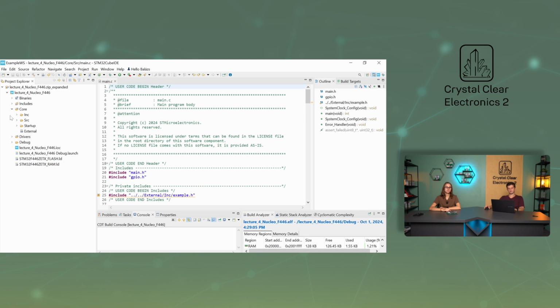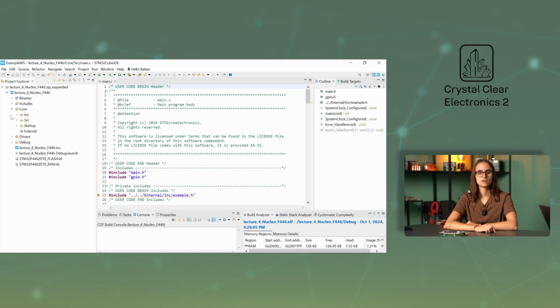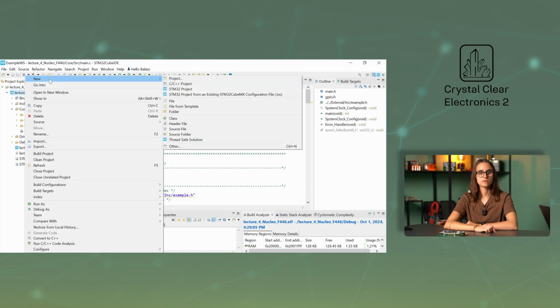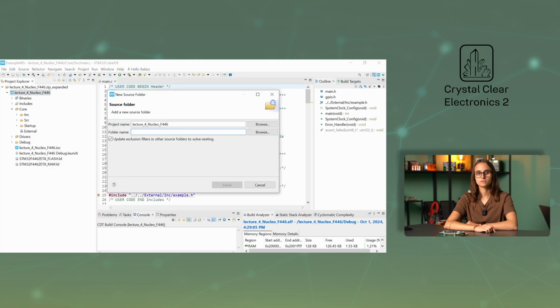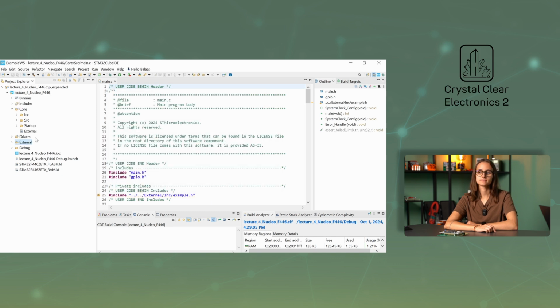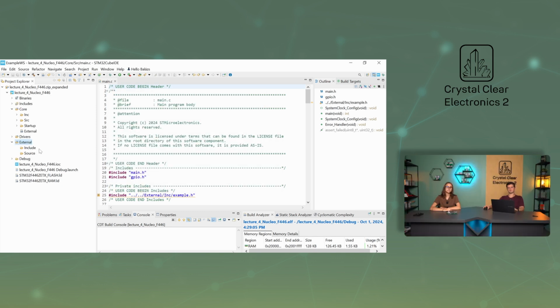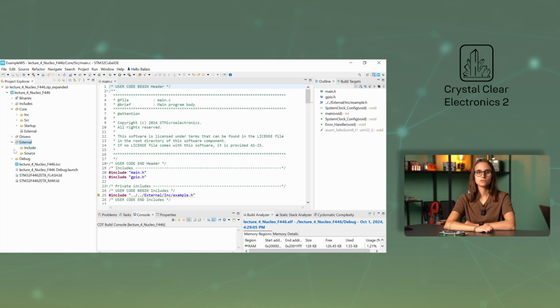However, if we want to separate the source files we created from the elements generated by the development environment, we should place them in a separate library. Create a new folder within the project: right-click on the project, then select the New Source Folder option, making sure that you choose the source folder option, not the folder option. Now give it the name External. Within this, create a source subfolder and an include subfolder. The former will contain the .c files, the latter the .h files.